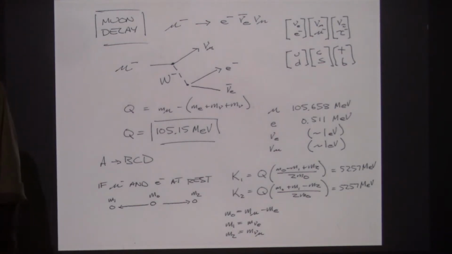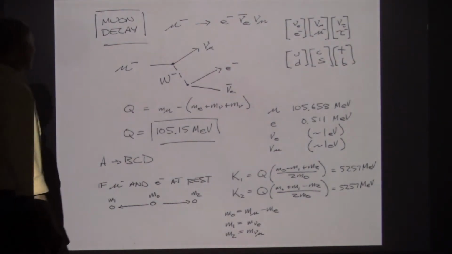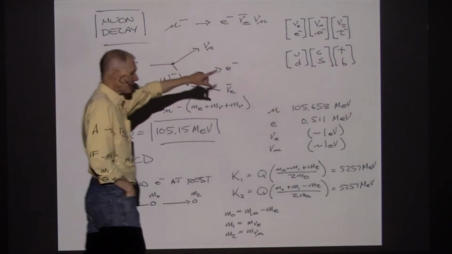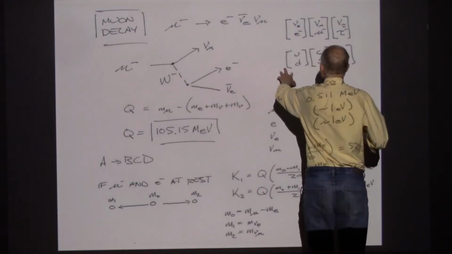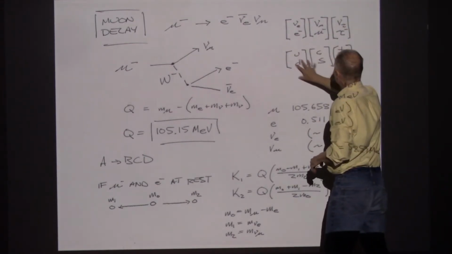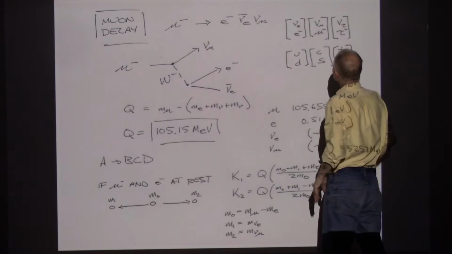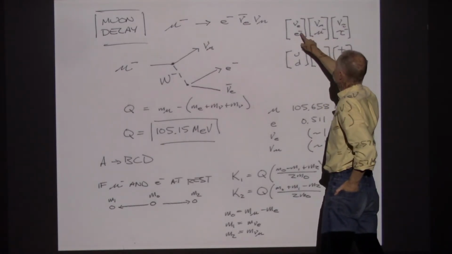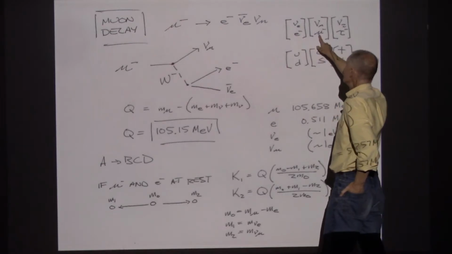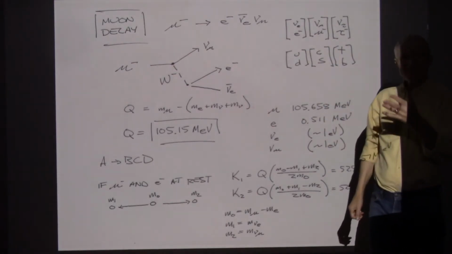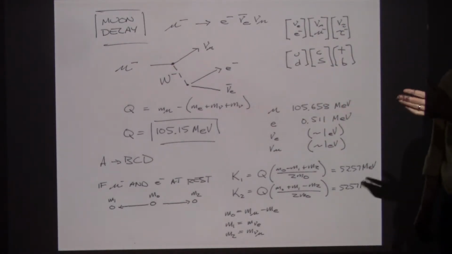Okay, here's another example of a Feynman diagram. So we're going to start off with, now this is a lepton. If we go back, here's a quick review of all the different flavors of leptons, here are all the flavors of quarks. We're looking at this particle, the muon, which is a heavy version of the electron. Now the muon's not stable. The muon will decay, and when particles decay, they tend to turn into another particle.